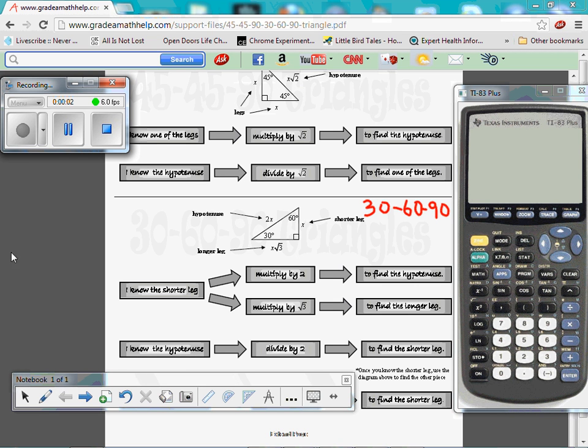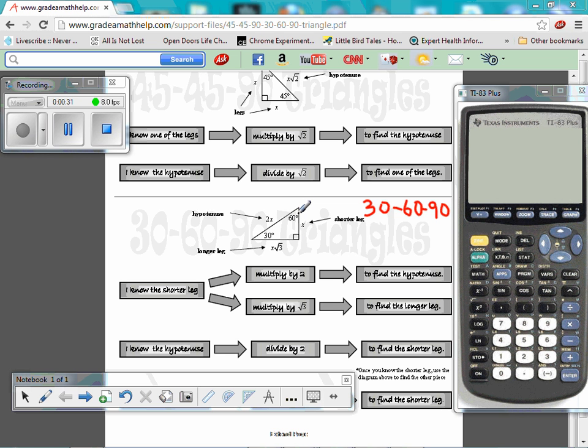And we're going to learn about special right triangles. This special right triangle is called 30, 60, 90. Why is it called that? I'm glad you asked. It's called that because you can tell what degrees are inside the right triangle. You have a 30-degree angle, a 60-degree angle, and a 90-degree angle inside this right triangle. So let's decide, how do you determine the side lengths?